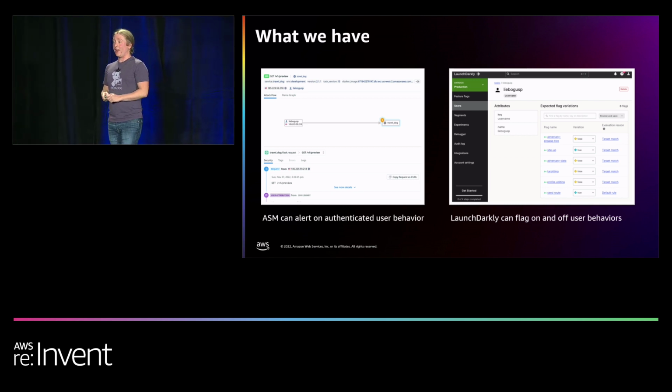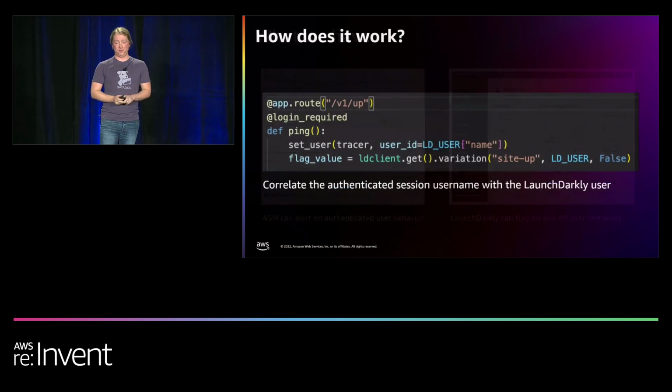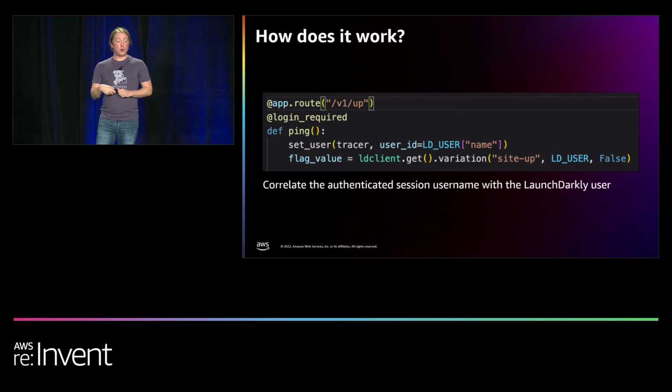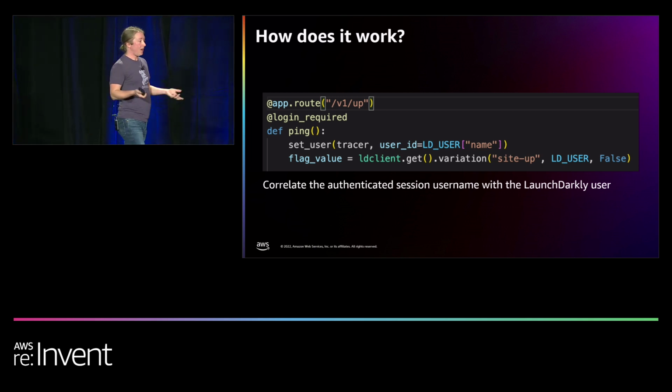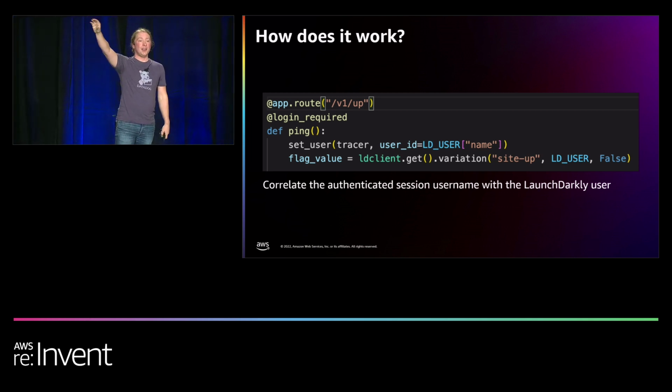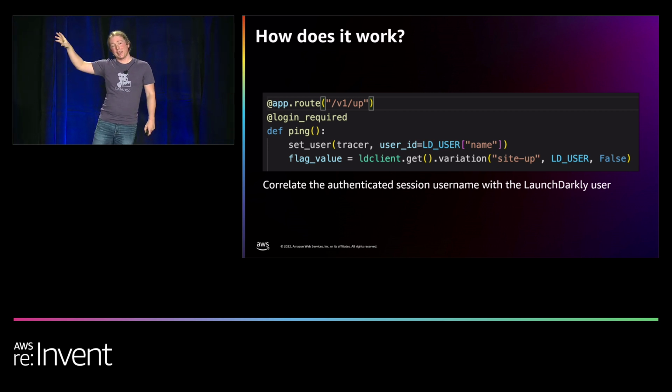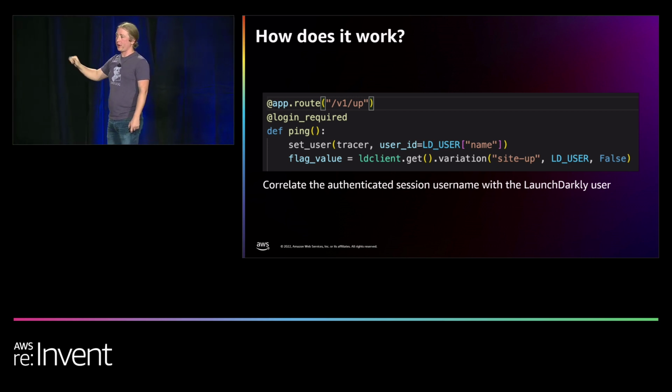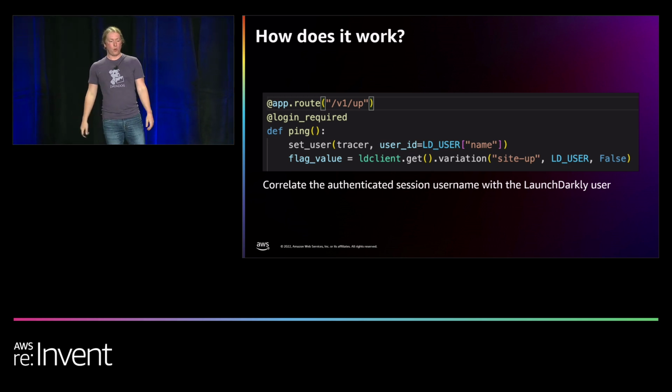And on the LaunchDarkly side, we actually have this method that we can use to track and correlate user sessions and then target specific behavior for specific users. The way that it works is super easy. That one singular line right there below the method is all we need inside of this Python app to just correlate the APM user with ASM and also LaunchDarkly. So you'll see the LaunchDarkly flag evaluation right below that. So just that tiny little bit of code lets us wire up those two really important data points.